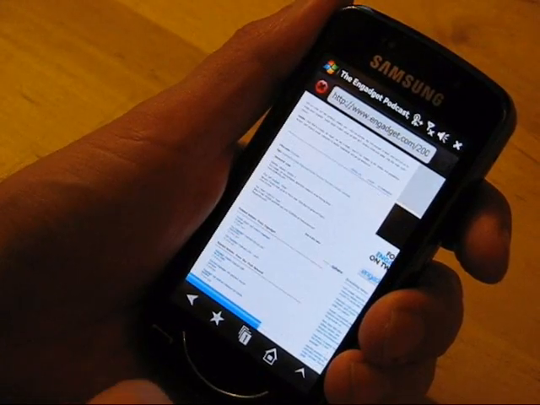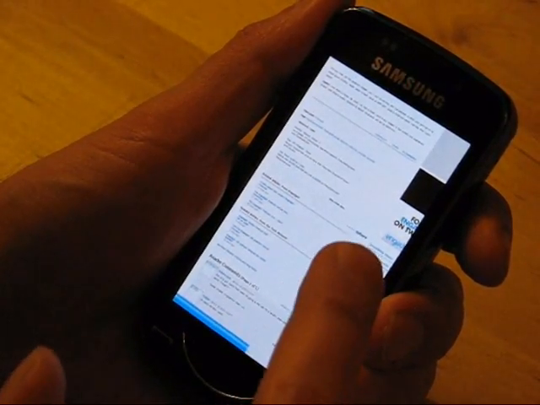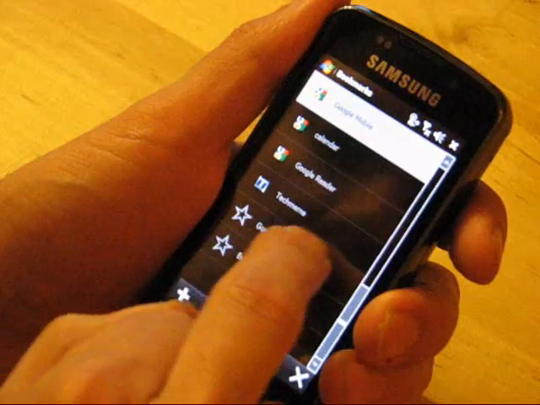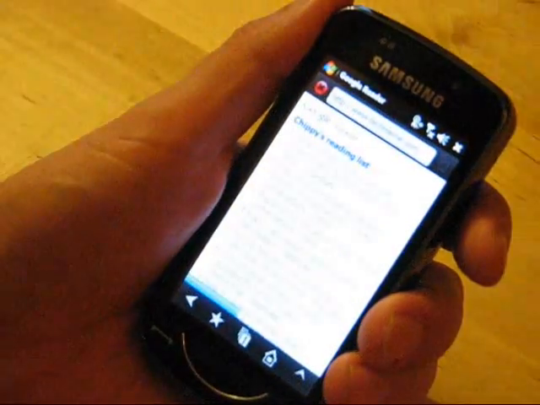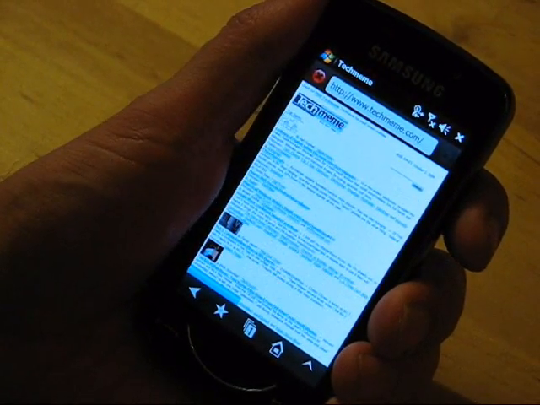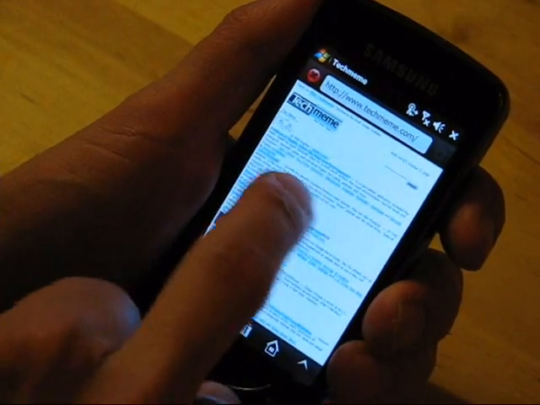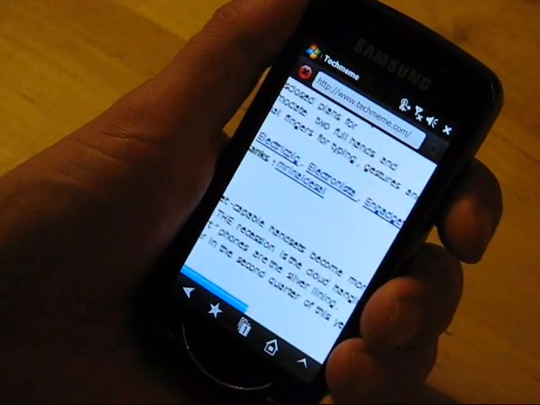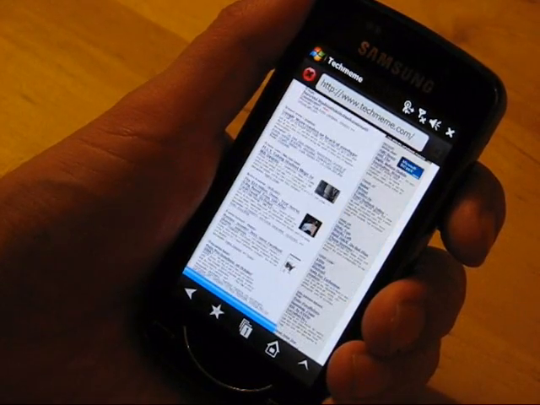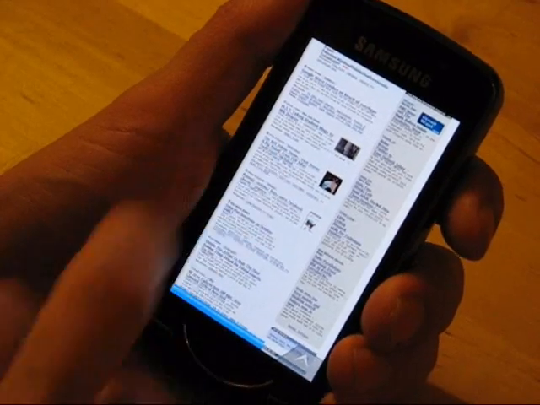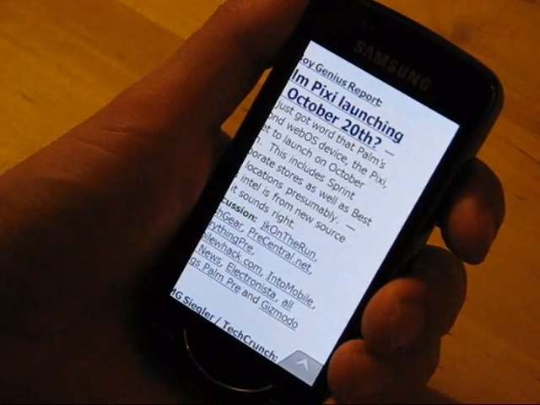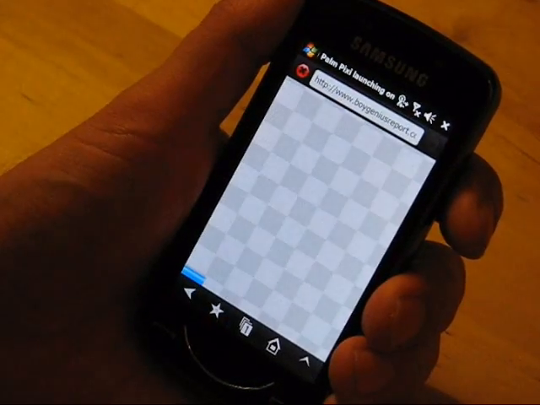Zooming out, let's go for a couple of other websites here. So go to the favorites list. We're going to go to TechMeme. Now that's a very basic front page, not too much JavaScript, not too much Flash, and that should render pretty quickly. Already the text is there, it's still working out the layout of the page and downloading the graphics. If I zoom out, it looks like most of the layout is done now. If we double click to zoom, you'll see it reflow, and then we can click and, in this case, go to the Boy Genius Report.